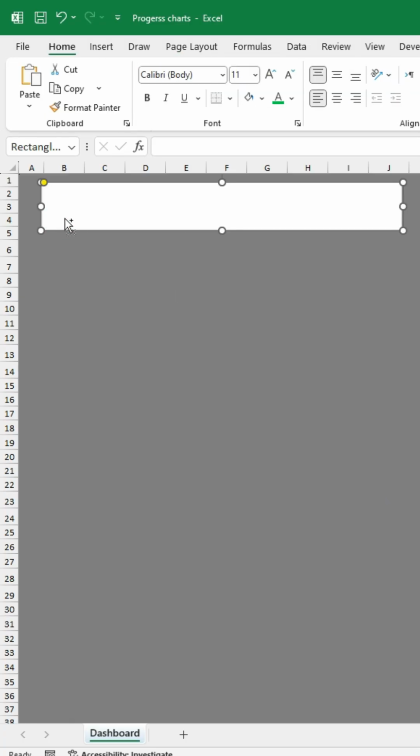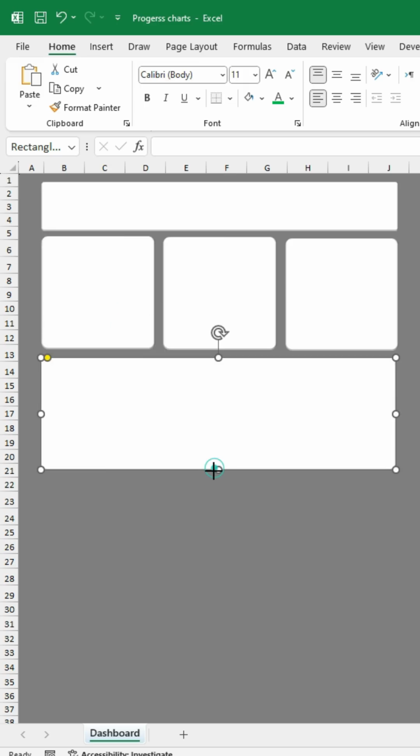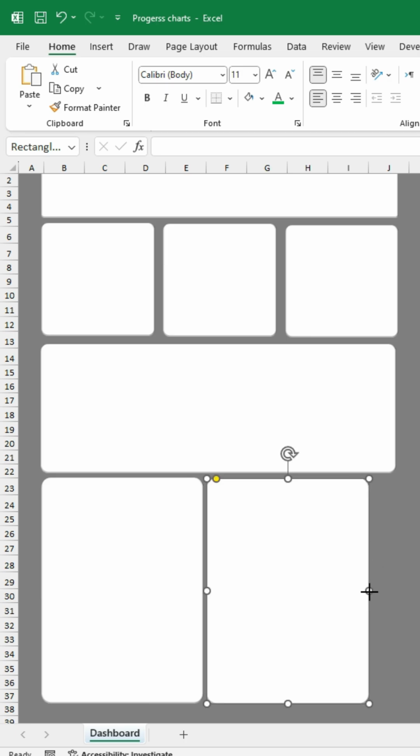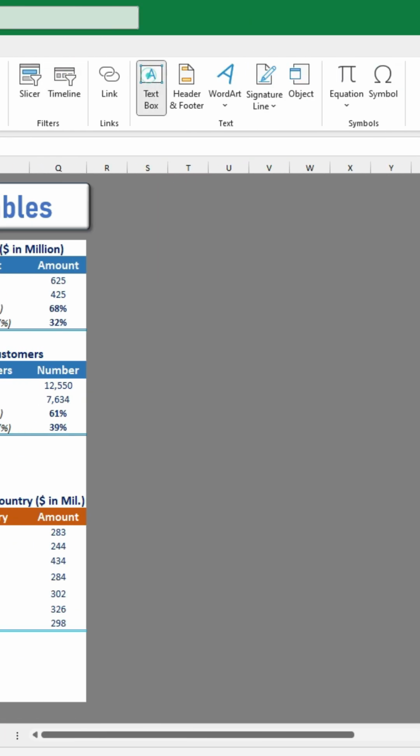Now create 6 more rectangles and position them neatly to hold each chart. Insert a text box and add a professional dashboard title.